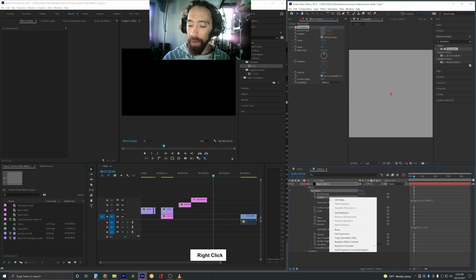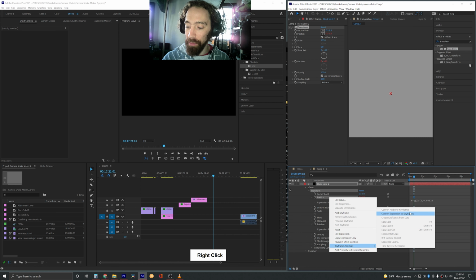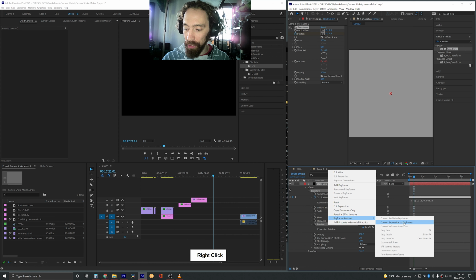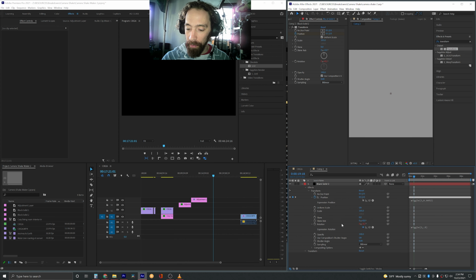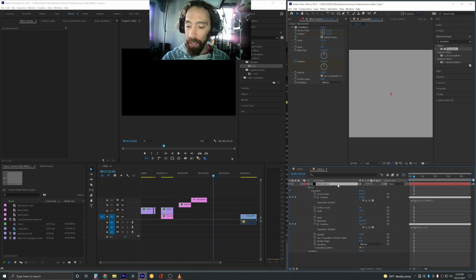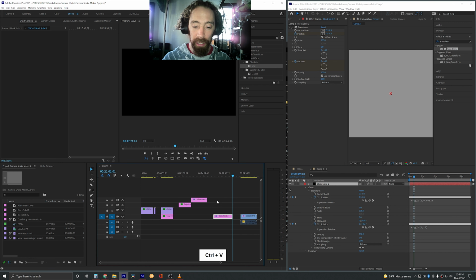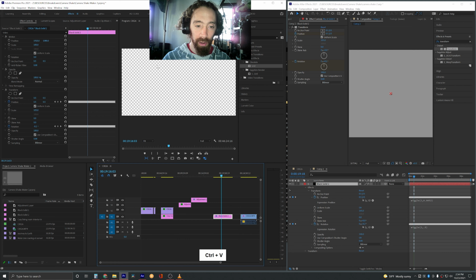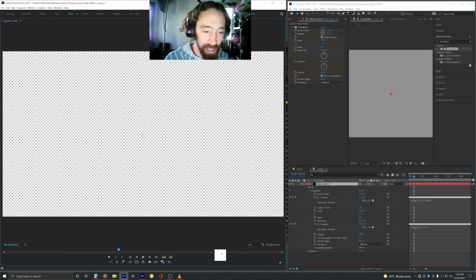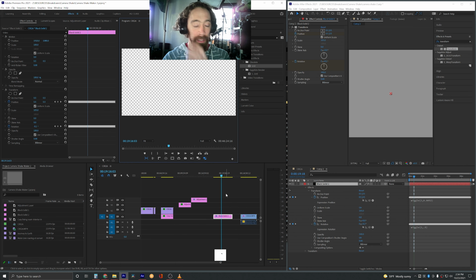We can't forget we also have to right-click and go to Keyframe Assistant and convert our expressions to keyframes so that they actually show up in Premiere, because expressions on their own will not do that. Come on, rotation. There we go. Then I'm going to take my 1-pixel solid, copy it from After Effects, paste it into Premiere, and there it is. Or it's way in there. It's a tiny little dot jostling around. And obviously, that's not done yet.